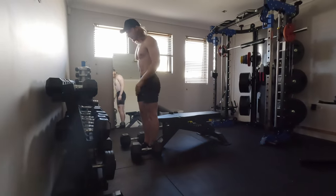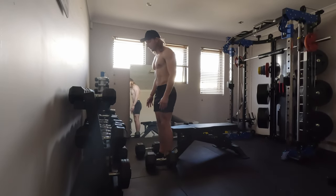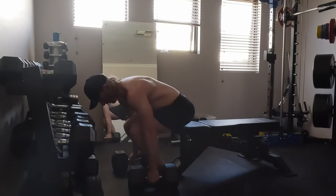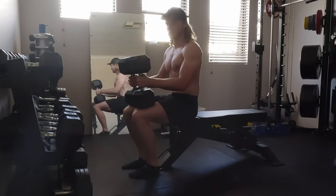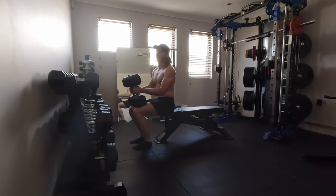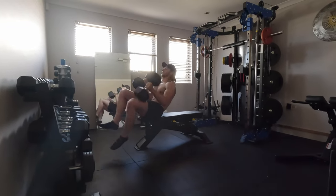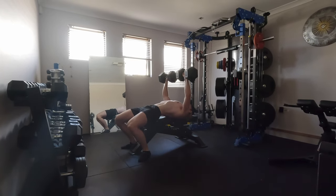Alrighty, so real quick tip here. When we're trying to pick up our dumbbells, we're going to do it like a deadlift. We want to squat down, nice little hip hinge, grab onto them, put them onto my knees as fast as possible so it doesn't get too high. From there, it saves a lot of energy so I don't have to waste heaps picking them up. Then as I roll back, kick them into position, and push it up.